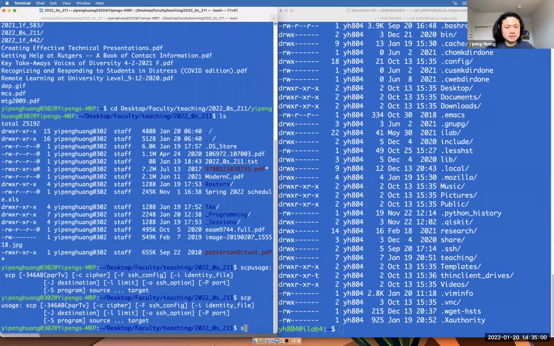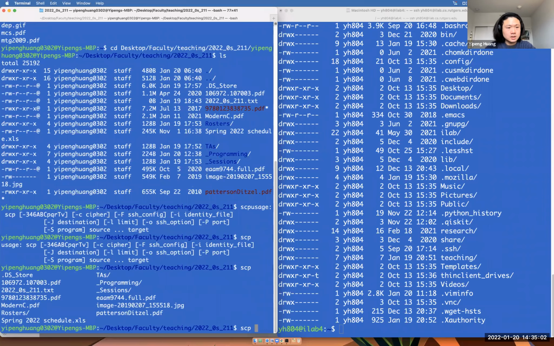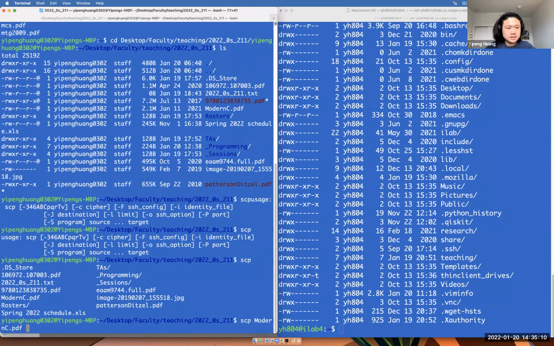So I can say SCP, and here I have some files relating to the class. I have the modern C PDF textbook, which we can download from the Modern C book writers. I then want to copy it to some target destination on iLab.